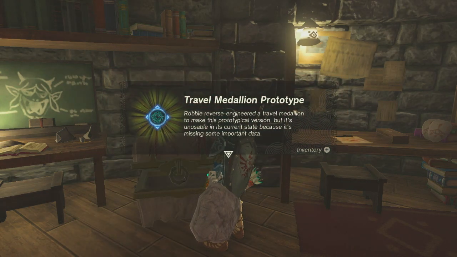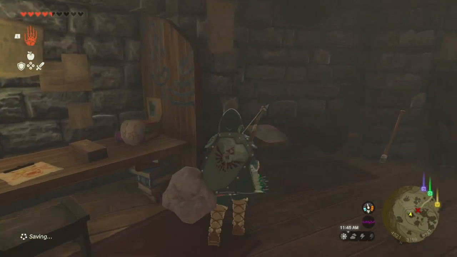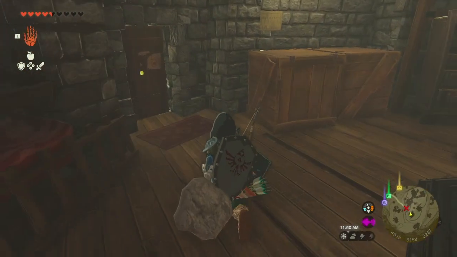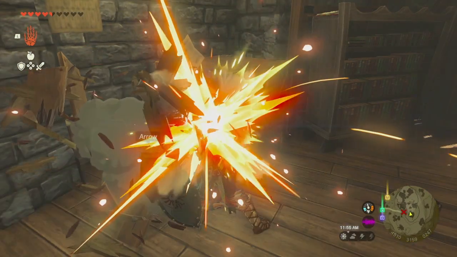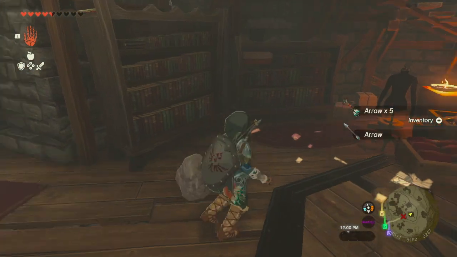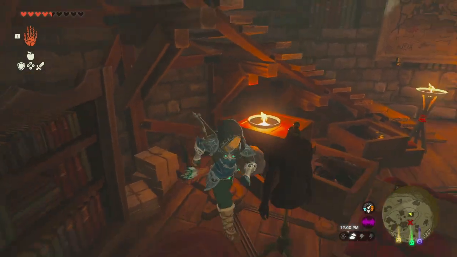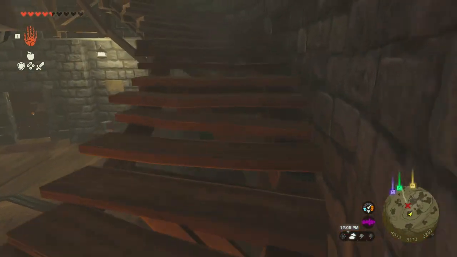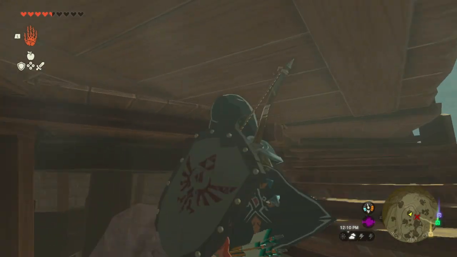Bananas are traps, huh? What do we have here? A travel medallion prototype. Robbie reverse engineered a travel medallion to make this prototypical version, but it's unusable in its current state because it's missing some important data. Well, we'll take that for safekeeping. Well, I guess that's about it, guys. I thought that there might be something else here.